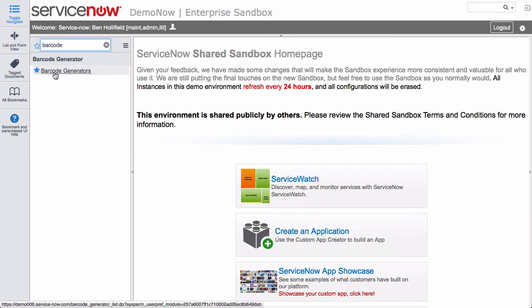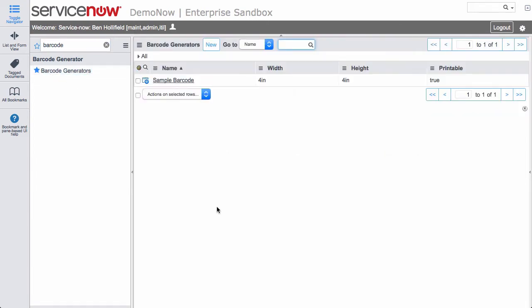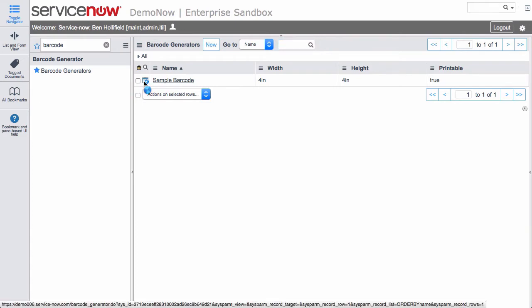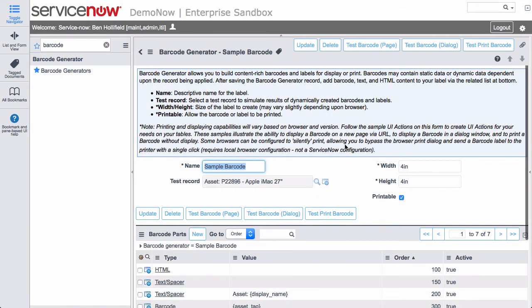It's a simple tool that enables you to quickly build content-rich dynamic barcodes for your environment. Let me show you one sample one we have built out here. Whenever you create a new barcode generator, you're going to get a screen kind of like this. And they are well annotated and well commented, so I encourage you to turn on annotations in Eureka and read what each of the settings means.